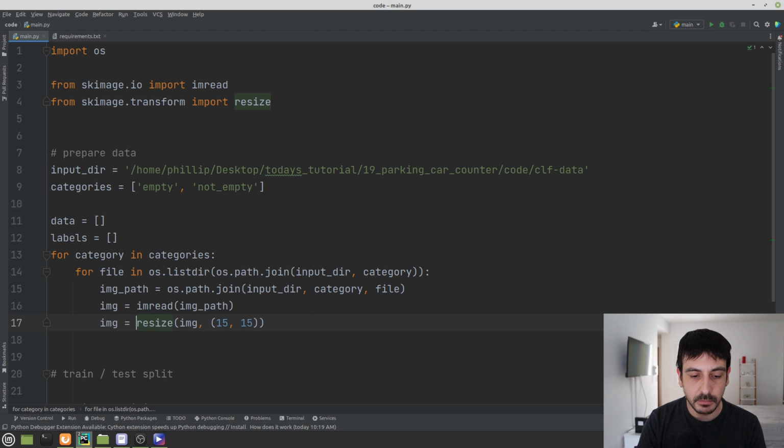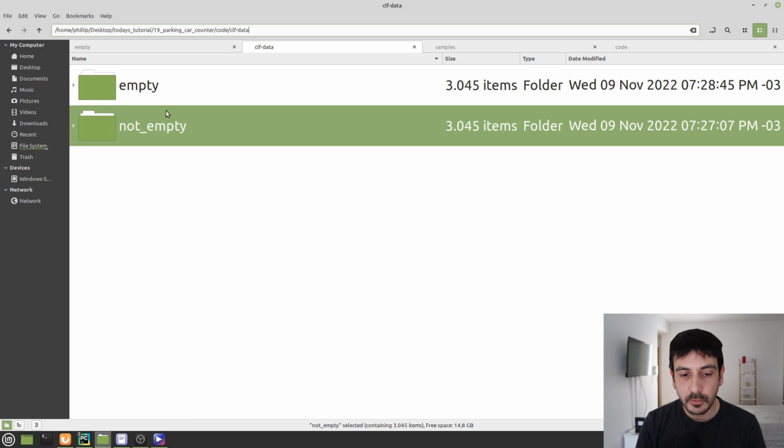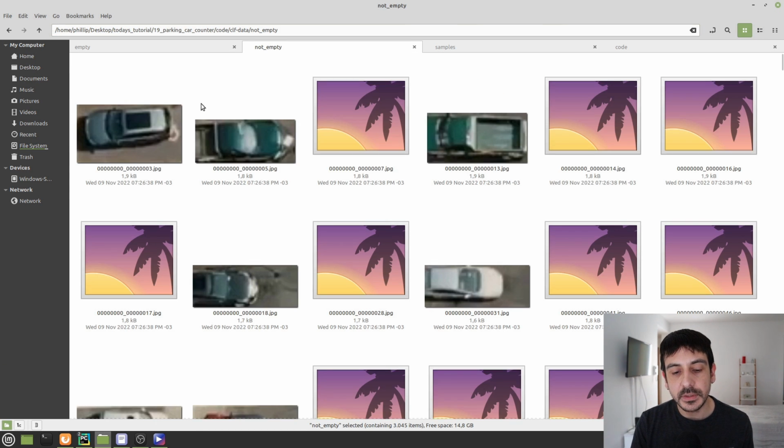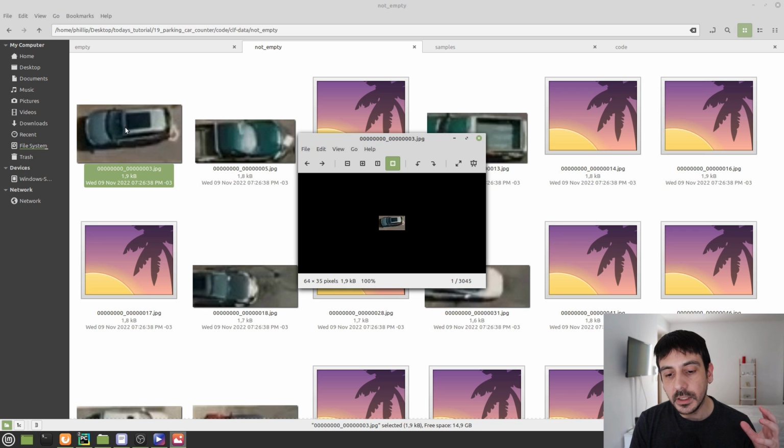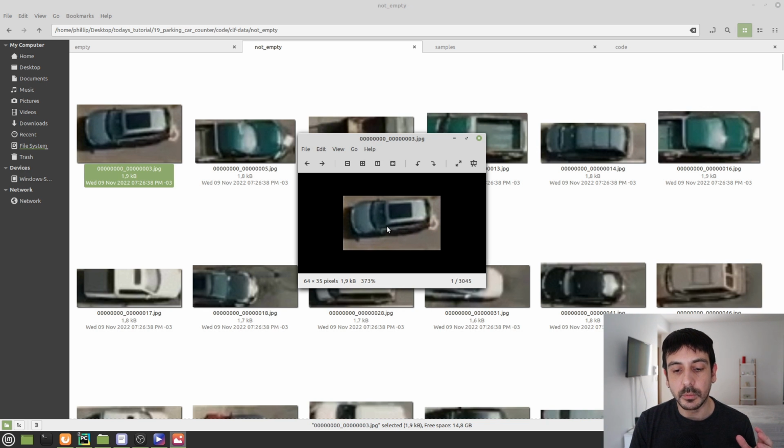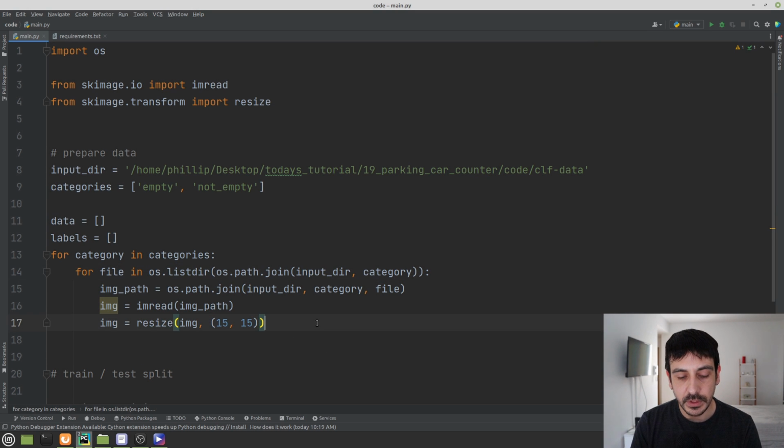And this will be my image. So I'm walking through absolutely all the images in these two directories. I'm taking these images, I'm reading these images from my computer, and I'm resizing these images from this size to 15 times 15. Okay? Now let's continue.